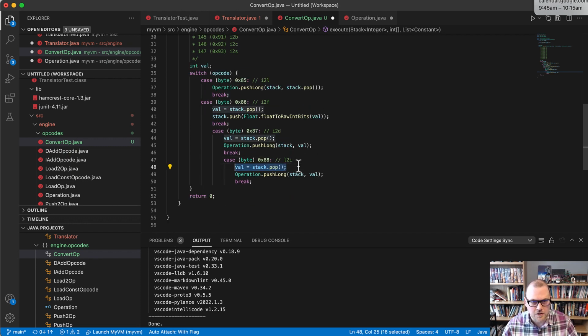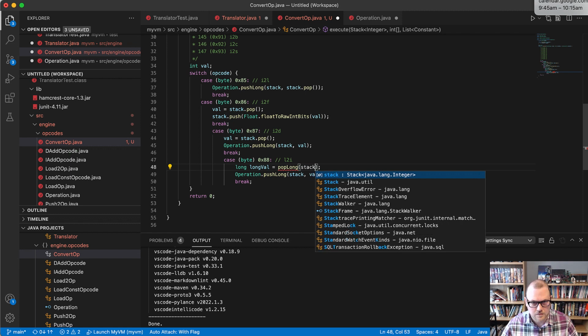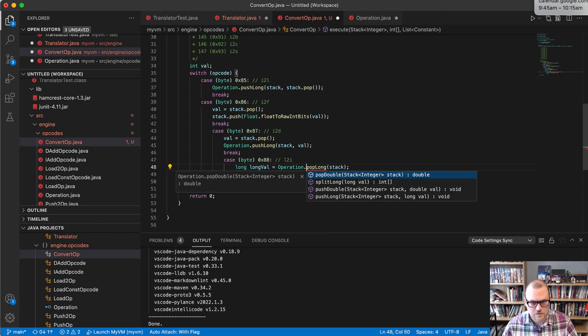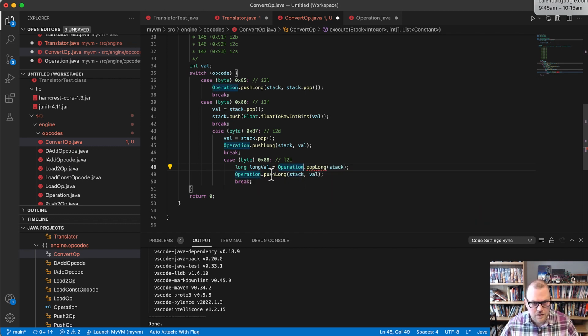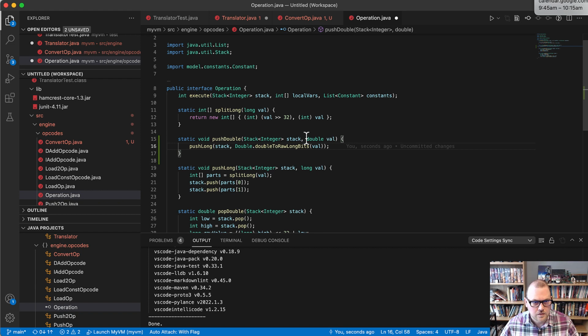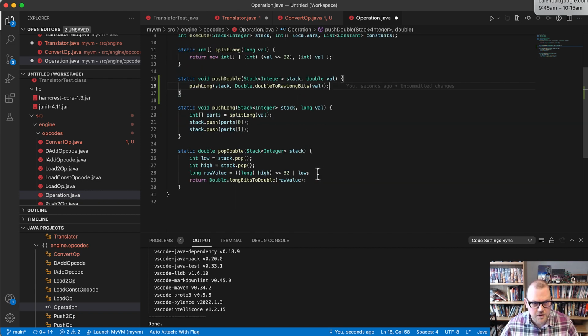So here we need to pop a long. We have a pop double. This is really pop long here.